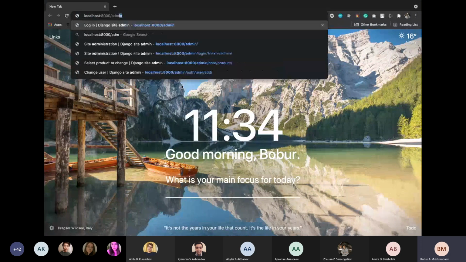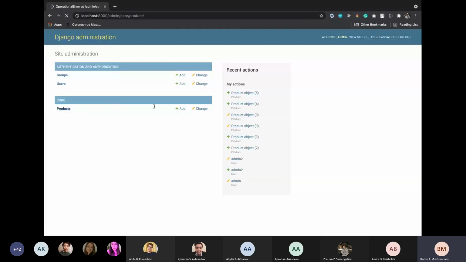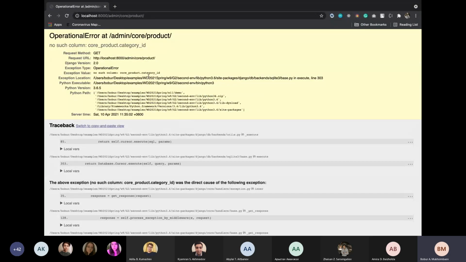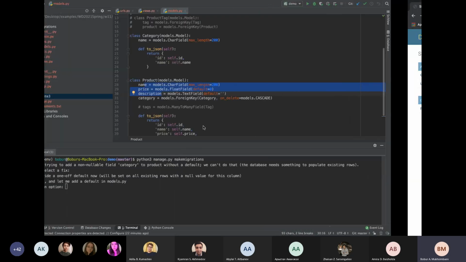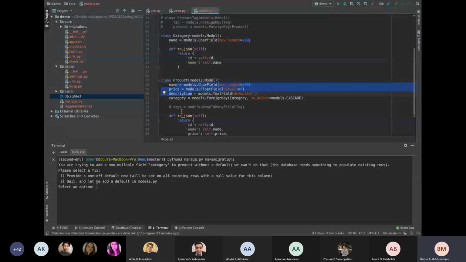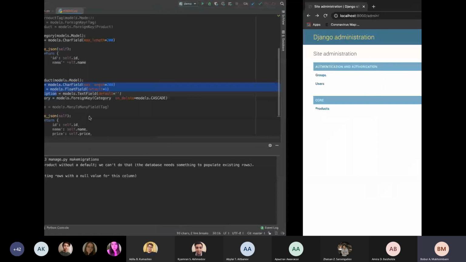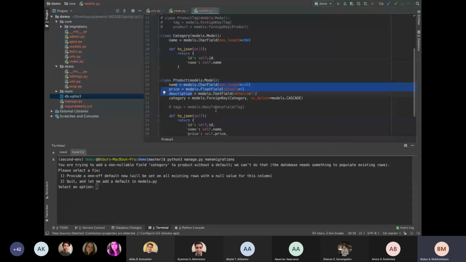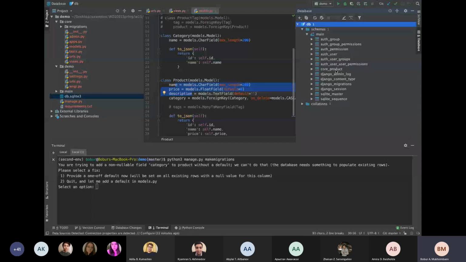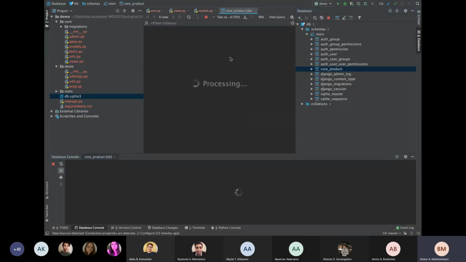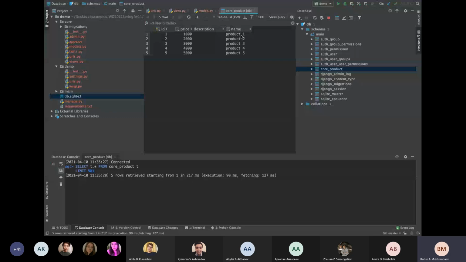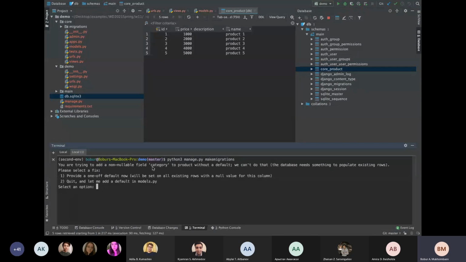I think we have, okay, the product category ID is not implemented yet, that's why it cannot be opened. It says you added a non-nullable field, category, to the product table, but we already have existing products inside of this product table. And what should happen with those? Let it be opened here, the core one. So we have such items inside of the database, and from the command line it asks what should happen with these products.